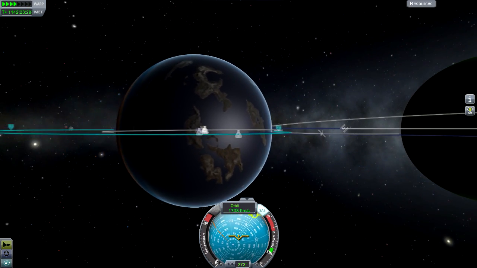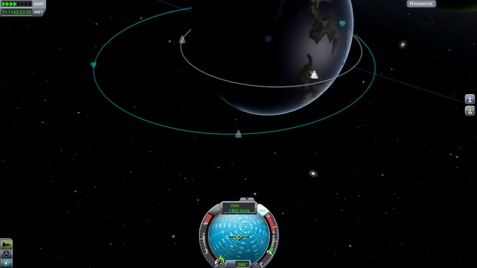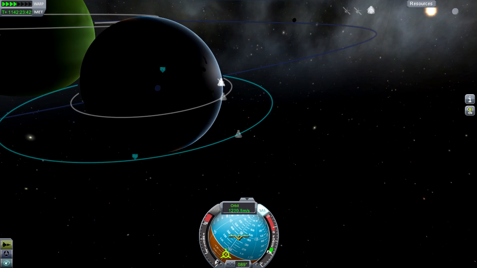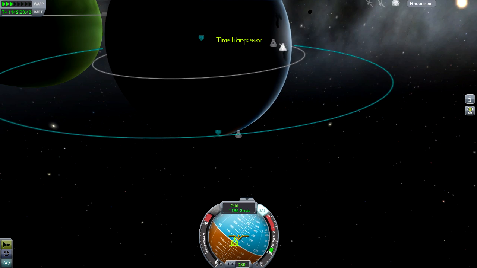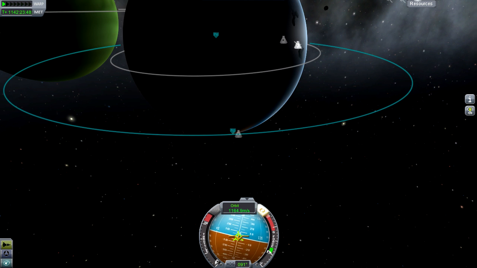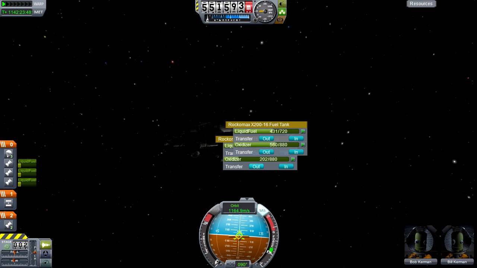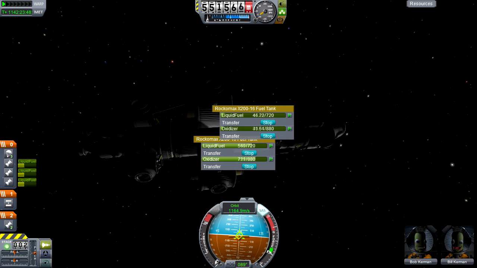So here we are, in our weird 270 degree orbit. We time warp ourselves up to the apoapsis, and actually we end up a bit too late, so you can see in real time how quickly that's approaching. We actually will be falling down sooner than expected. Time to get burning, or more accurately, time to get transferring fuel, seeing as we were running out.